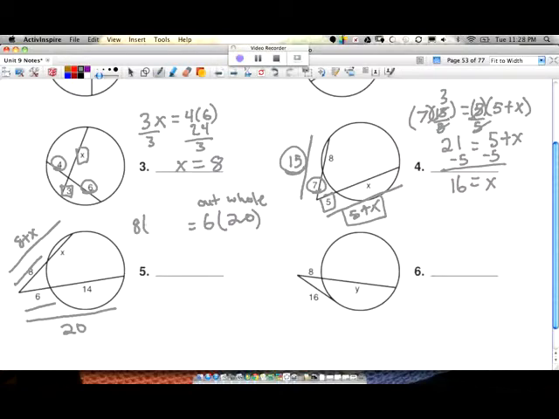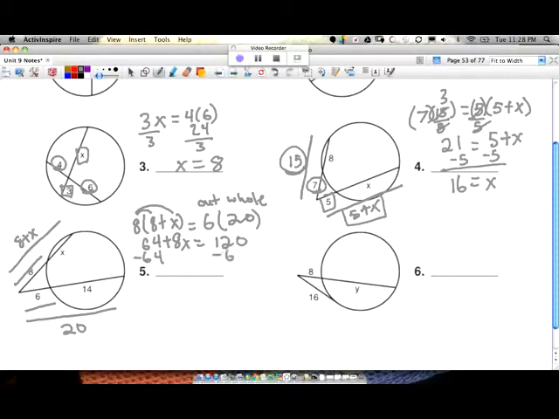And then for the other one, it's going to be the outside piece, which is 8 times 8 plus x. You know, this one, I'm not going to do the same fancy algebra. I'm going to do this one the long version, I guess, the more traditional route. If I distribute this 8 on the left side, I'll have 64 plus 8x equals, and then on the right side, 6 times 20 is 120.